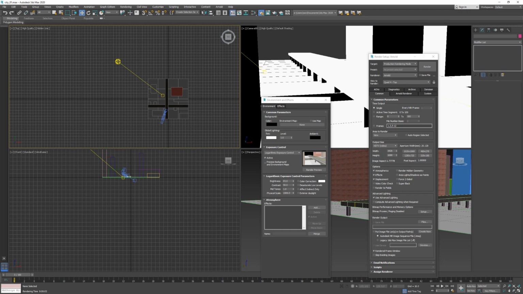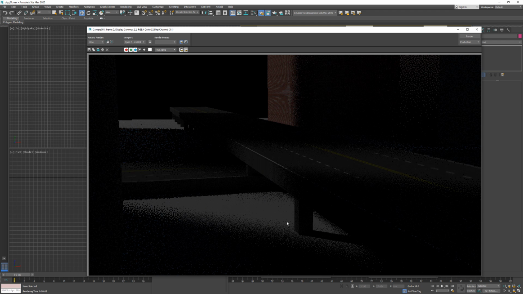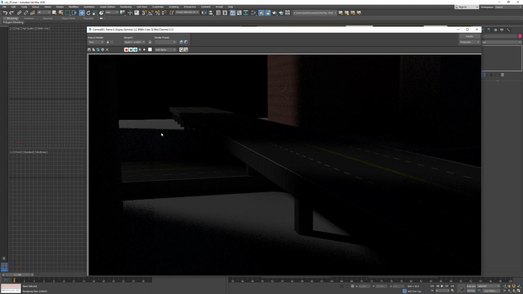Now I switch to the Arnold renderer, and I build a little light, a little position. And you'll notice when it renders here, right click, that it does a good job. The building kind of breaks away that. I use the logarithmic exposure control, but you'll notice that here it looks beautiful. There's a lot of detail.